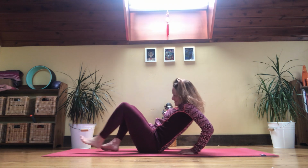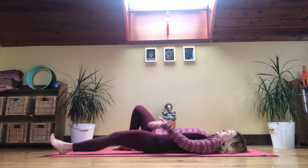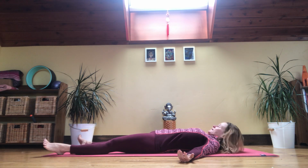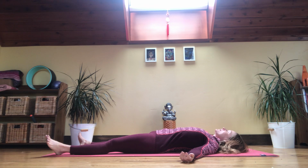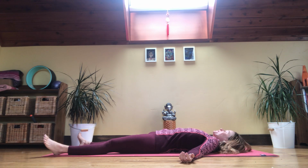You could continue to sit in meditation for as long as you'd like, always. Or you could also close your yin yoga practice with a shavasana and just let that blood flow through the upper to the lower body, and reaping the benefits of the poses that we did by just fully relaxing for 3 minutes together.